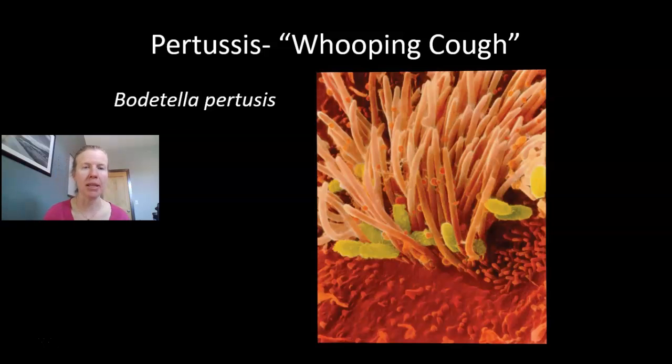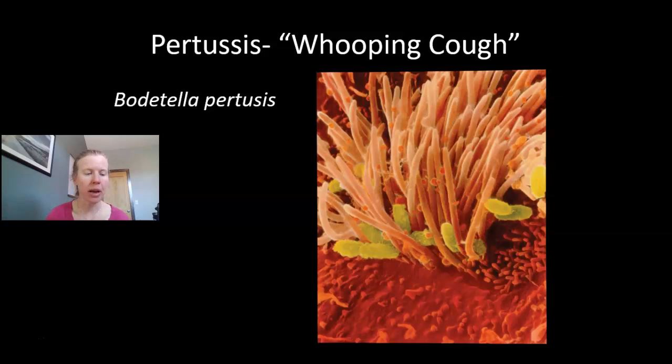This can be deadly. And so here we see Bordetella pertussis hanging out, these yellow guys hanging out at the base of the cilia in the upper respiratory tract. Right? This is an upper respiratory tract infection by a gram-negative bacillus. Highly contagious, right? It's spread through respiratory droplets. And the Bordetella pertussis, really, it adheres to the cilia, right? It aggregates. We see this whole clump of them there.